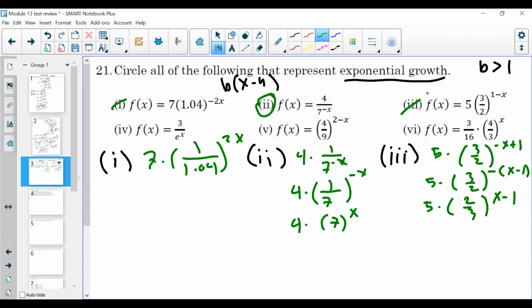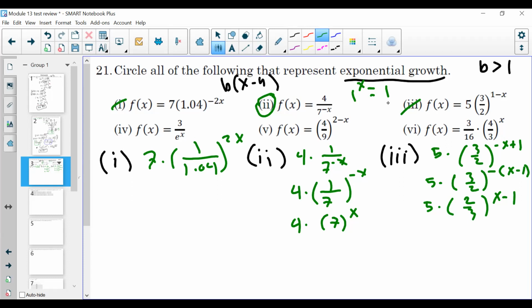Well, that's why I took the 1 out to the front, because 1 raised to any power is always 1. So 1 squared, 1 to the 3rd, 1 to the 4th, 1 raised to the x power. 1 raised to any number is always going to be 1. Like 1 raised to negative 2 is 1 over 1 squared, which still ends up being 1. So 1 to the x is the same thing as 1, because 1 raised to any power is always 1, even fractions and negatives and everything.